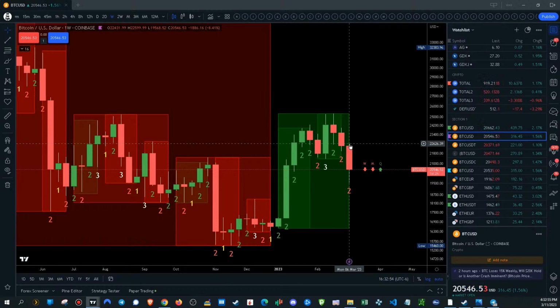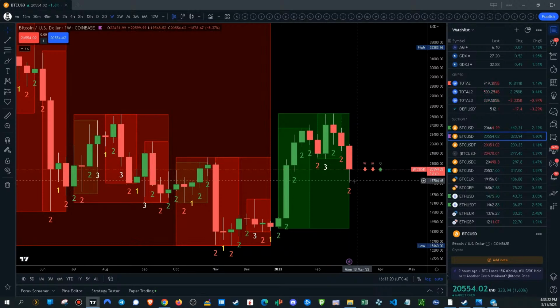Remember, keep tight stops. Be careful. Once I make a target, I like to move my stop to break even so I don't ever have a losing trade, if possible, that is. You're never going to not have a losing trade. But this went up, 2 up, green there. Red to green, came back down. 2-2 reversed right here. You could have shorted Bitcoin on the week.